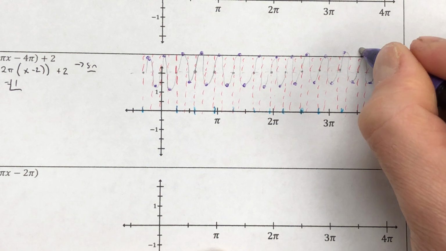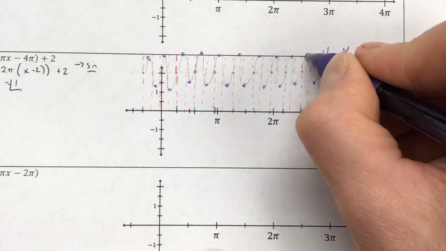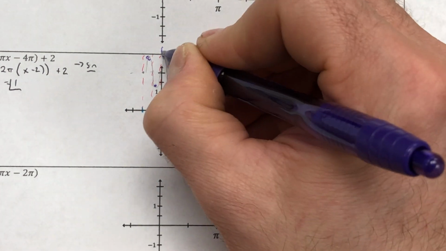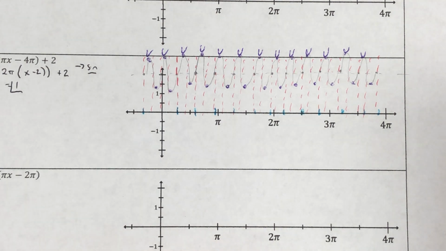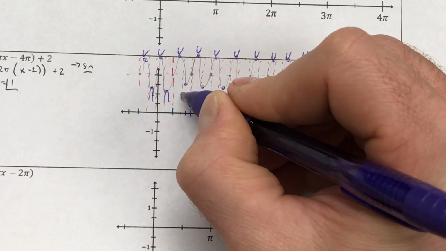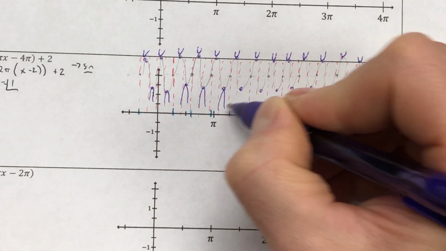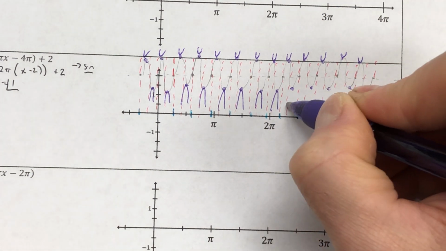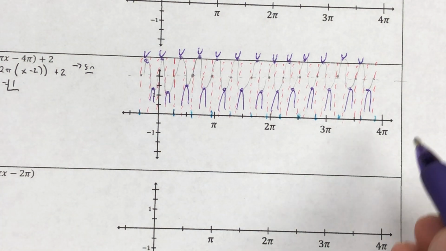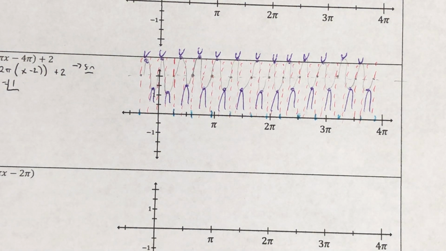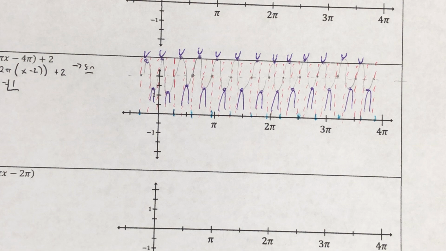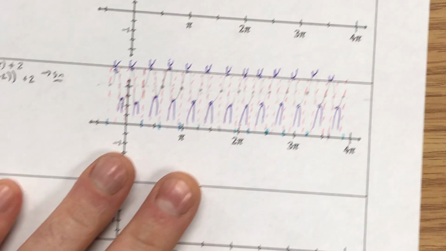I know that each one of these is going to curve up between these asymptotes, and because none of these are on my graph, I'm just going to draw a little derp right there. The next thing I'm going to do is say, okay, each of these is going to curve between its asymptotes. So I'm going to do something that looks like this. In between each one of these red bounds, I'm going to draw a nice little tight curve. And boom, that is going to be my cosecant wave. Again, same principle as before, just repeated a little more tightly. And so that's going to bring us to, that it was cosecant.